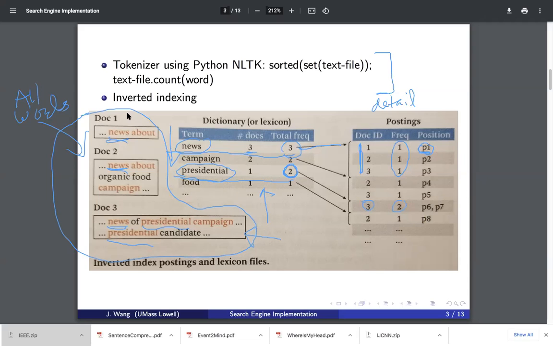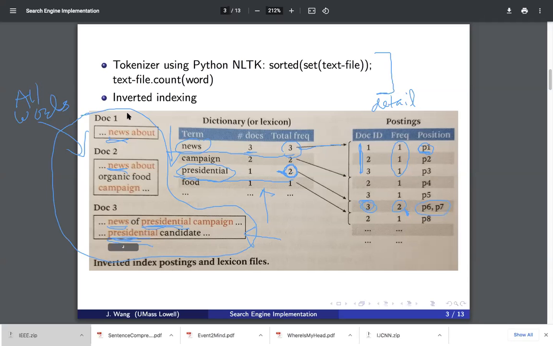This frequency is for a particular document, while this is the total term frequency. In this case, it just happens to be in only 1 document, and they appear in different positions. So let's say there's P6 and P7 because they are not in the same position.